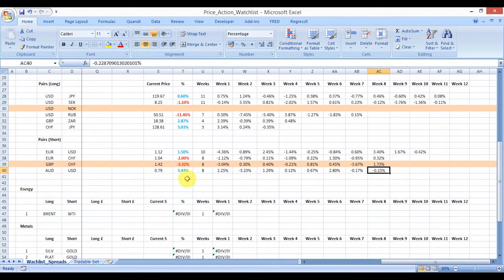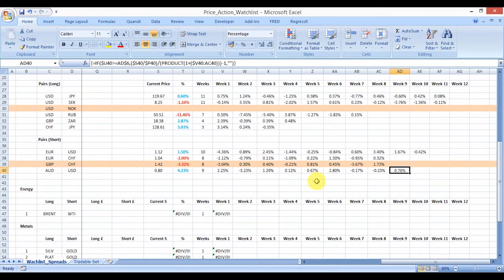The next thing we want to do is update the current price. So I'm just going to assume that the price has now moved to 0.8. And in order to see the week 9 return and for it to be calculated using this formula here, we need to update the weeks column to 9. And you'll see that that populates there, the week 9 cell of that asset. So that's all you need to do for updating a new week.